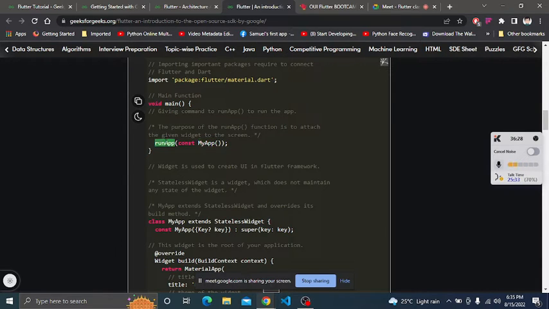So this runApp function also is a Flutter function. That is, it comes with this main.dart file. So if you don't have this main.dart imported, you won't have access to this runApp.